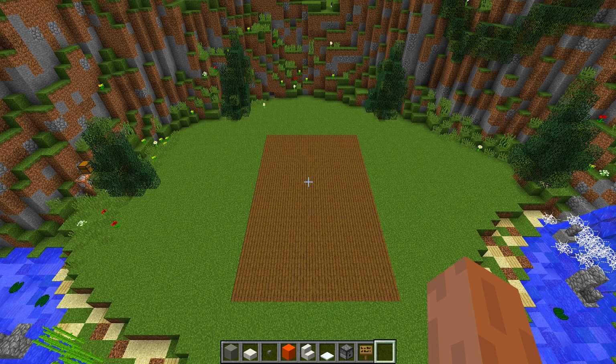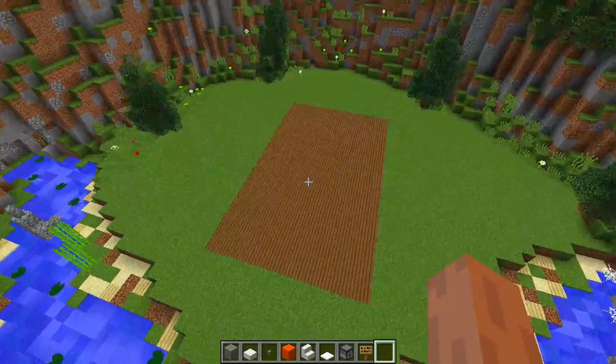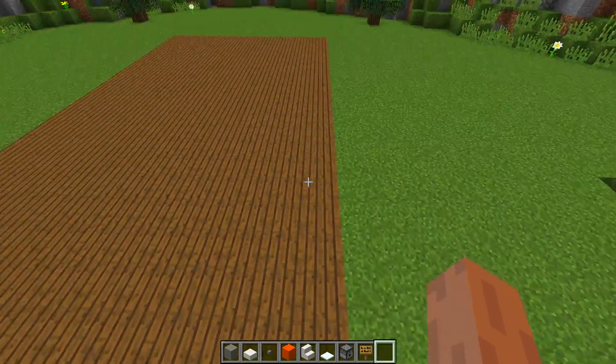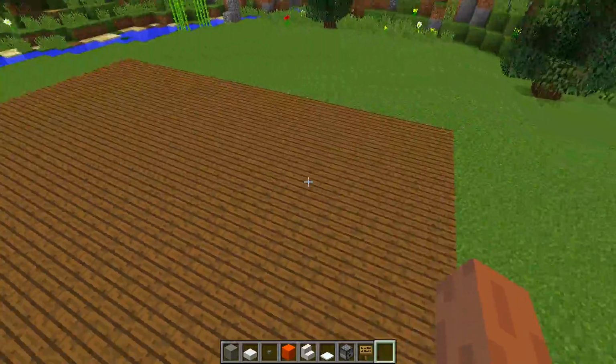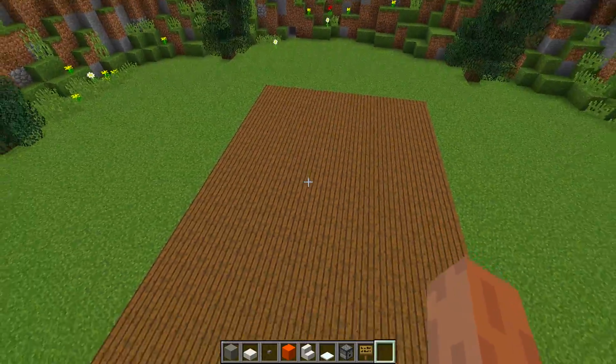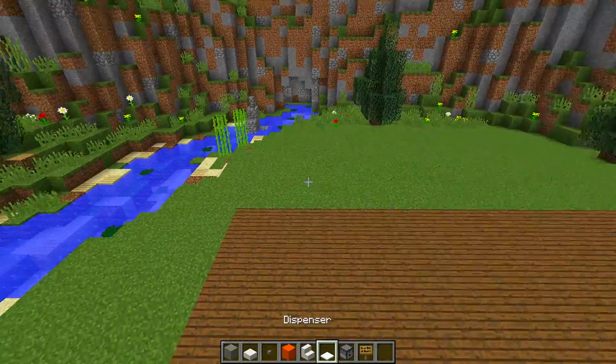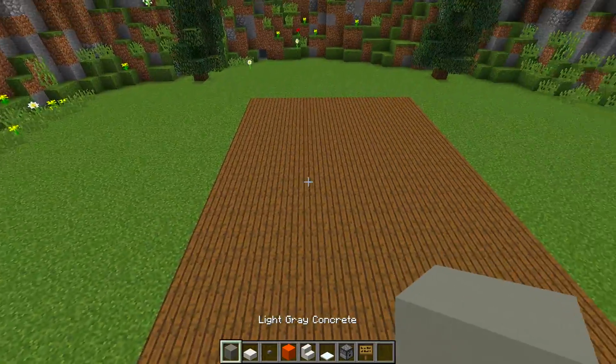Now once you have found the area of where you want to build it, the first thing we need to do is fill out the floor to our room. So as you can see right here, I have filled out the floor and I have used spruce planks for my floor because I think it goes nicely inside a bowling alley. Once you fill out the area of your floor guys, what we then need to do is start working on the walls to our bowling alley.